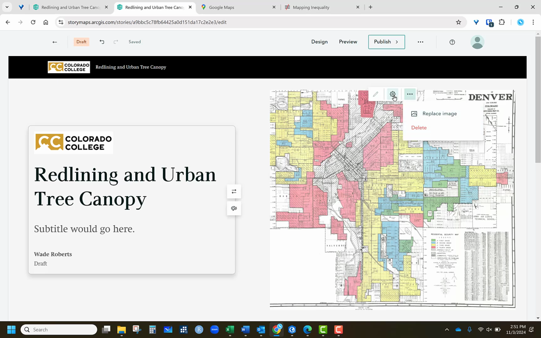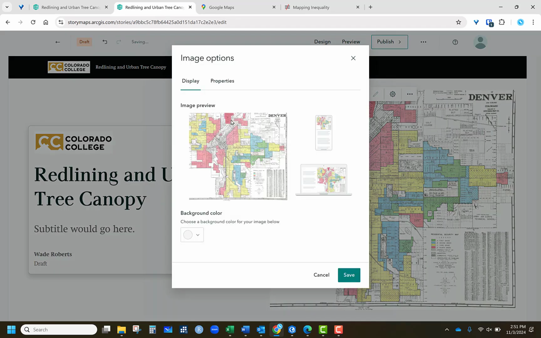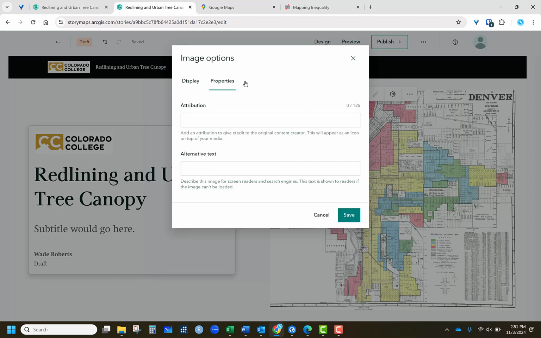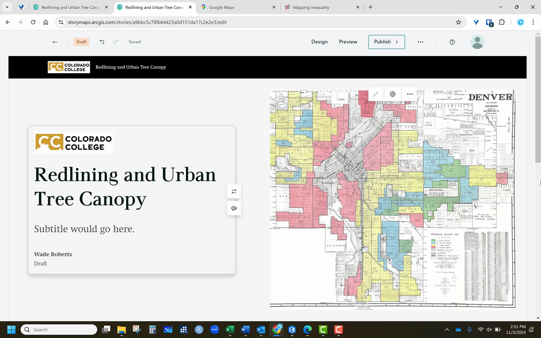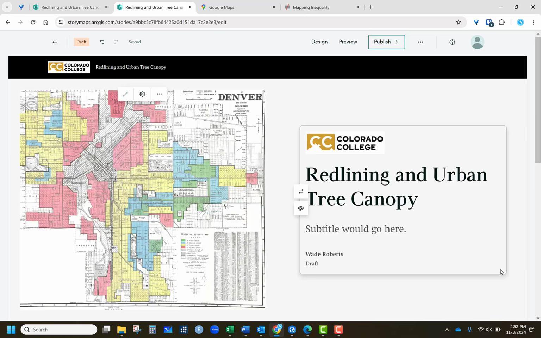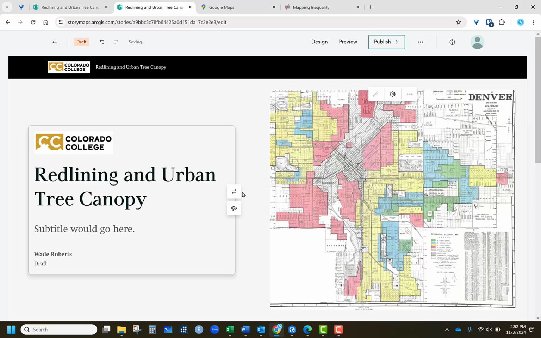You can replace the image, you can delete. What's the cogwheel here? You can look at display, properties. There's nothing much you can do with that particular image, but you'll see later on that we might want to play around with that. Then the other thing is you can switch the panel placement by clicking these two arrows, so you can play around with the organization and so on.